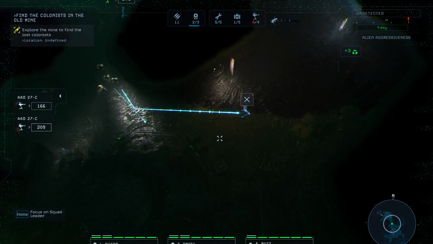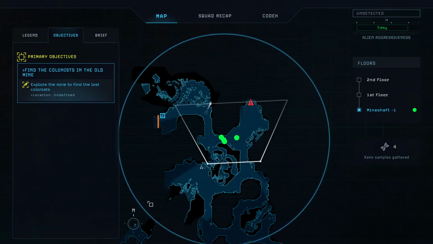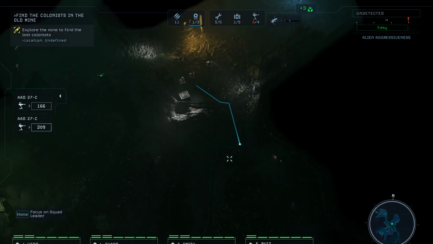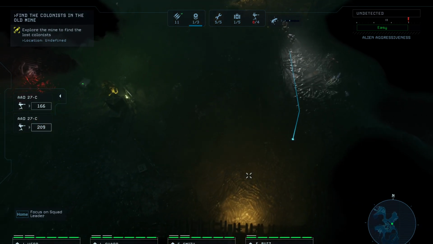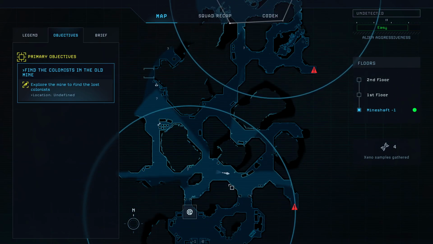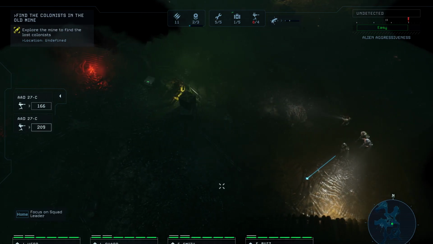Deploying motion tracker. I want to still explore this area and see if there's anything around here that we need to pick up. Motion tracker activated. I'll probably pick up the gun that's down here, because I'll probably need it in this next encounter coming up.